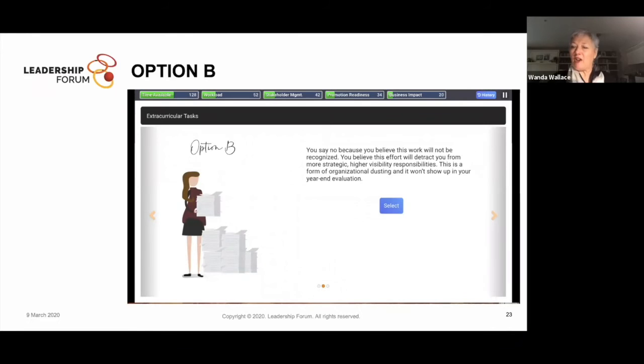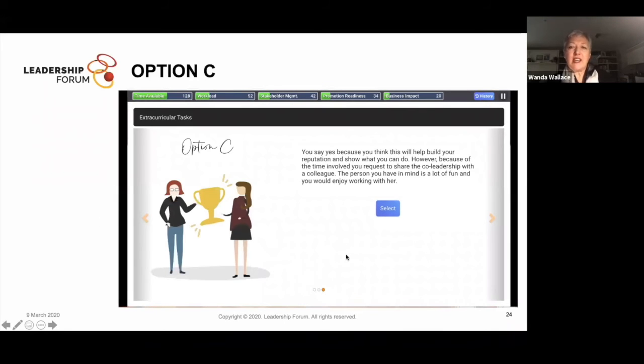So you say no because you believe this work will not be recognized. You believe this effort will distract you from more strategic, higher visibility responsibilities, and it's another form of organizational dusting, and it won't show up, by the way, in your year-end evaluation or in your promotion readiness. So no, finally have the courage to say no.